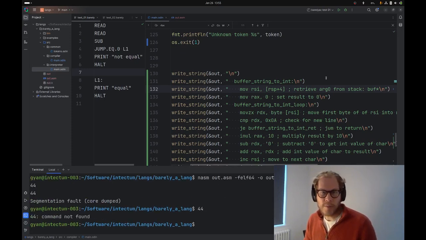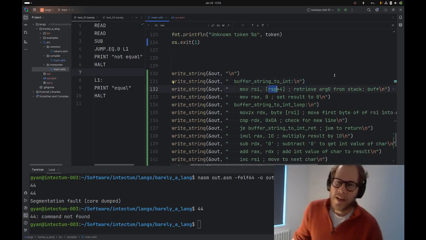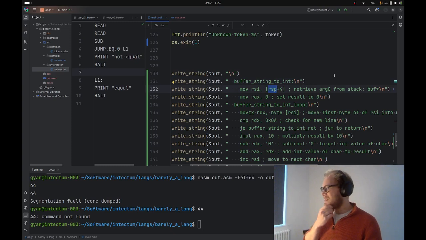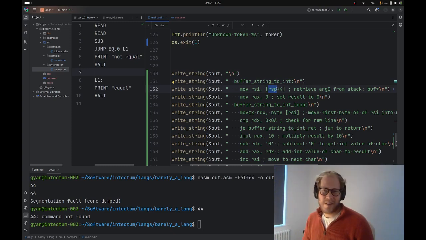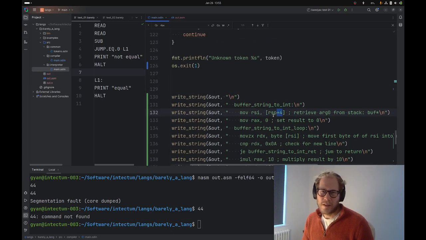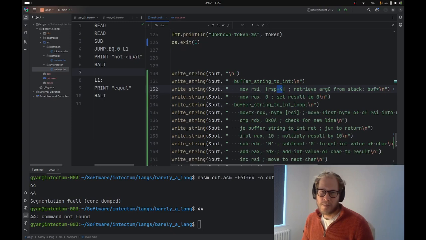Ooh, segmentation fault. Is it because we're using a 64-bit register? Is that going to cause a problem? I think this is always going to be 4 bytes. Move into RSI, RSP plus 4.